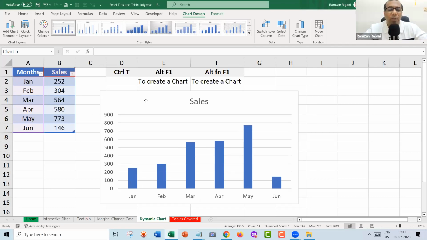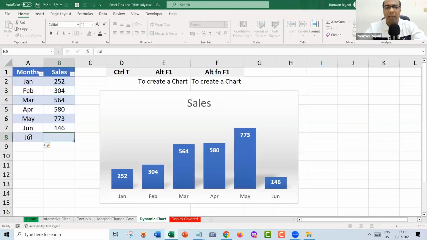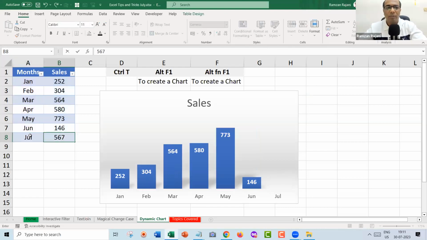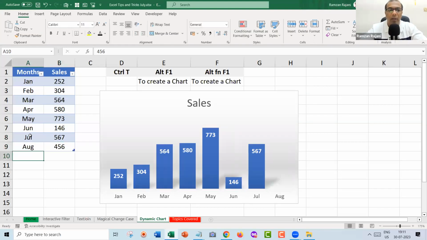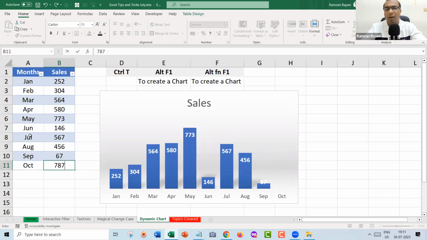Okay, so now I have created a chart and I put the design. Now you see the magic. When I come over here and type July, you see July is coming. If I type August, I get August. If I type September, I get September. If I type October, I get October. Amazing.